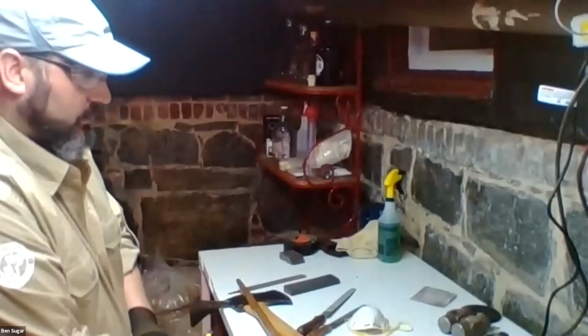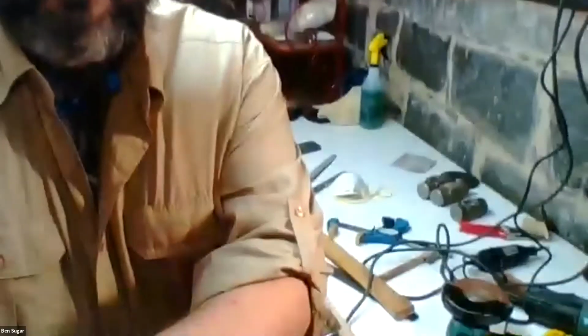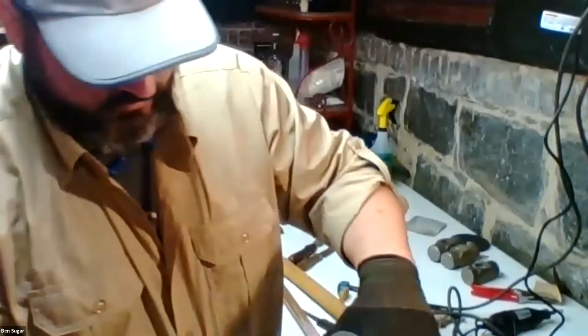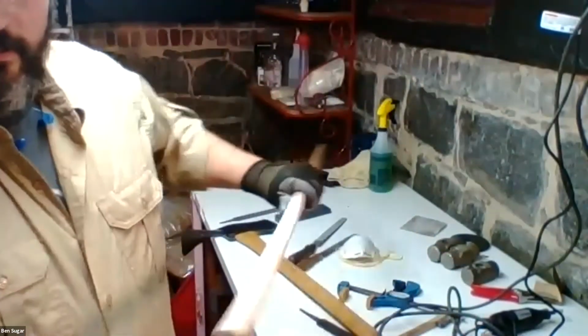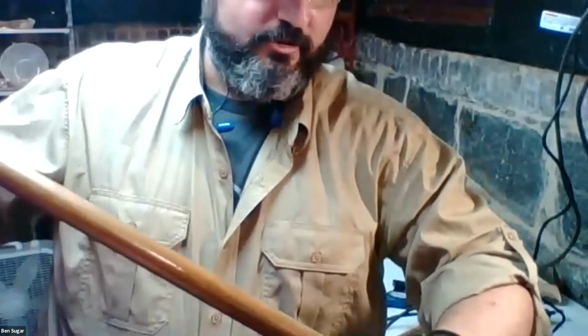So what we want to do for that, if you have some of those kind of blue paper-towel-y shop rags, those are fine. I use an old t-shirt. Pick this down just a bit, and we just liberally douse some of this linseed oil onto our rag. Don't be shy about it. And then watch what happens to the coloration on this once I put it on. Essentially, it soaks into the wood and becomes more or less the same finish as that varnish.